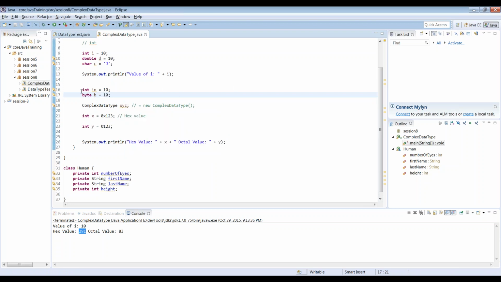So when I am using int for storing 10, is there memory wastage? It depends on what exactly you are trying to achieve with the data type that you are using. The data type is not just the size of the memory that you are trying to use. It also depends on the context in which you are trying to use it.